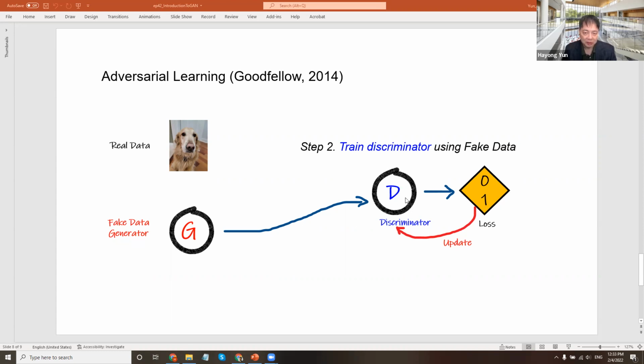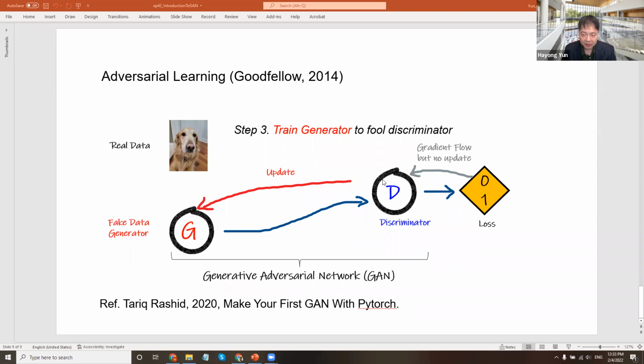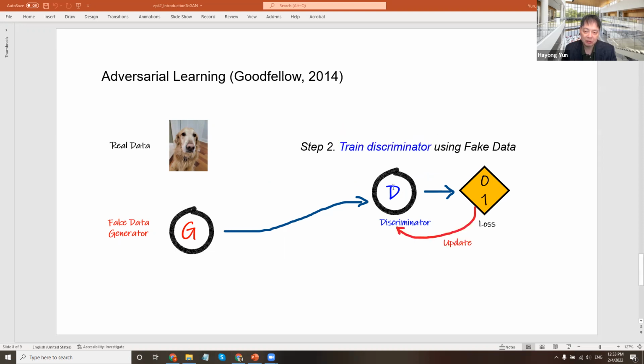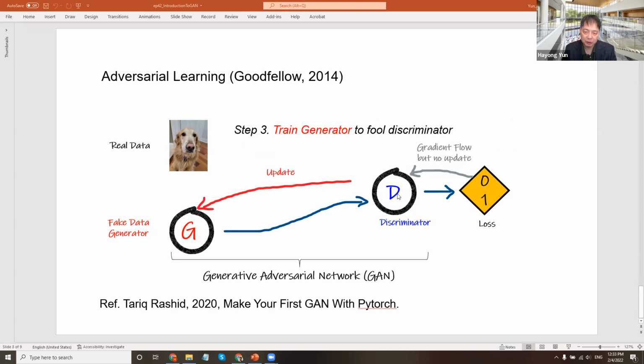So that's another step. And then in the last step, we now want the generator to be smart too. The discriminator can discriminate between fake and real pictures, and we train them. But with the generator, when it generates fake data and shows it to the discriminator, if the discriminator correctly identifies it as fake, then the generator is not doing a good job. The goal is to have the generator fool the discriminator.